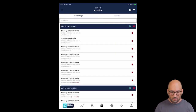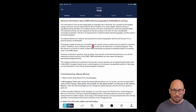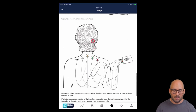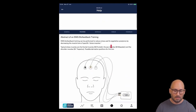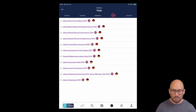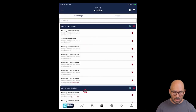And what else do we have? We have the help button here, this little info button that loads the in-app help, which gives you a broad knowledge on how to use the device and do biofeedback training procedure. That's also explained here. So have a look there with some example recordings and electrode positions, and some more manuals and videos and feedback form. So there's a lot you can look at.